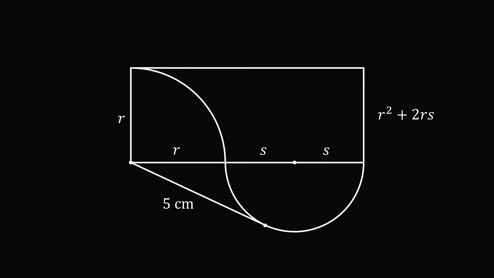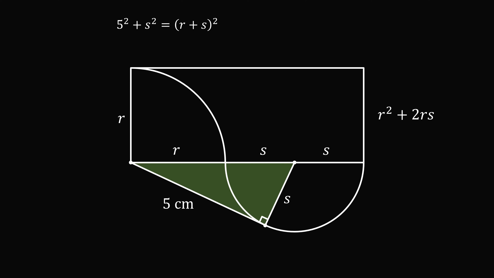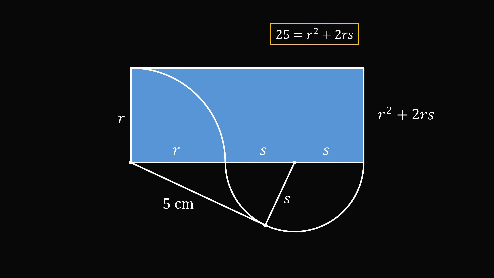So what other information are we given? We know we have a tangent line to the semicircle. Let's construct a radius of the semicircle to the tangent point — this will also have a length equal to s. Because we have a tangent line, the tangent line and the radius will be perpendicular, so we have a right angle. Looking at this right triangle, the legs are 5 and s, and the hypotenuse is r plus s. So 5 squared plus s squared equals (r + s) squared. Since 25 + s² = r² + 2rs + s², the s² cancels from both sides, and the equation simplifies to 25 = r² + 2rs.